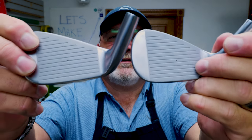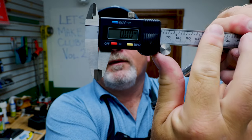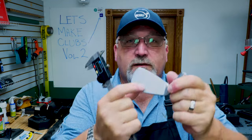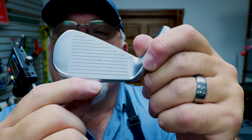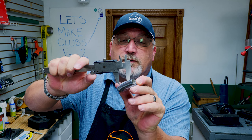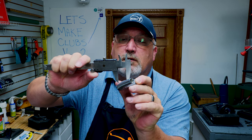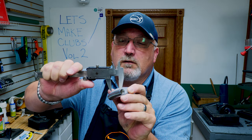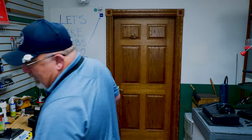All right, so the impact of center of gravity, they look like they're the same. However, using a digital micrometer, right? I measured from the center line to the bottom of the paint, which is in most cases right about the bottom. It's just a little bit more. You see where it goes shiny? I stopped right there at the paint. And I measured. Of course, you've got to be a pretty good micrometer user. Anyway, when I did this, I came up with 19.37 for the 5-iron, and that would be in millimeters from the bottom, right?